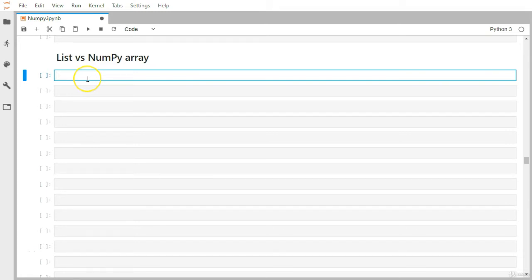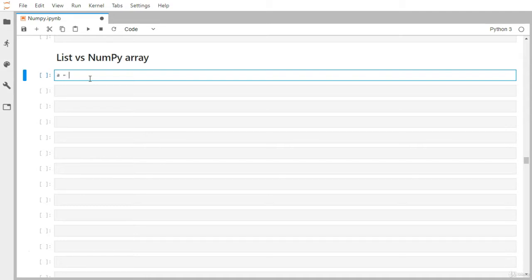Hi everyone. So let's discuss the difference between the list data type available in built-in Python functionality and a NumPy array, which is available in the NumPy library. We have already seen how to create a NumPy array, and all those arrays we created with the help of the list data type only. But what is the basic fundamental difference between a list and a NumPy array, and why has the numerical Python community created this NumPy array? What is the performance benefit we are getting from a NumPy array over the list data type? So let me first create one list.